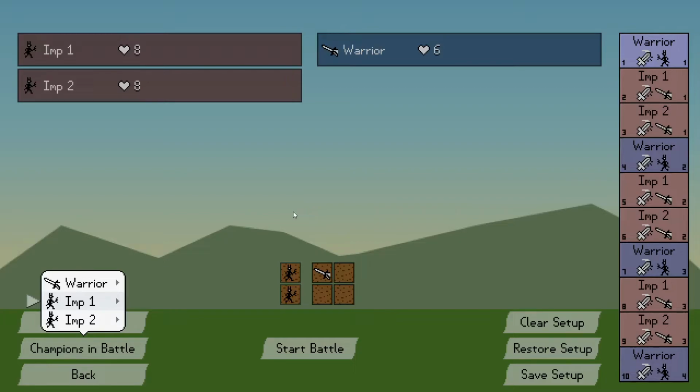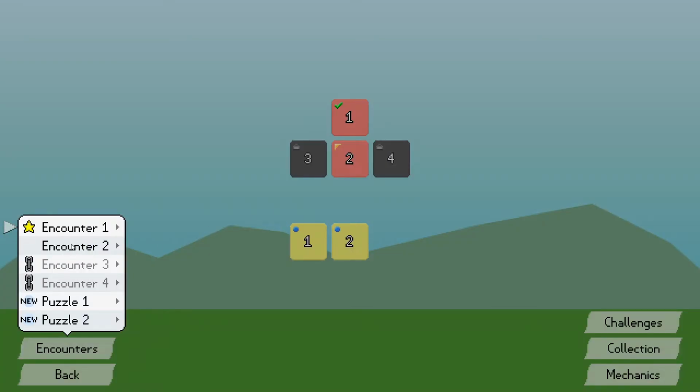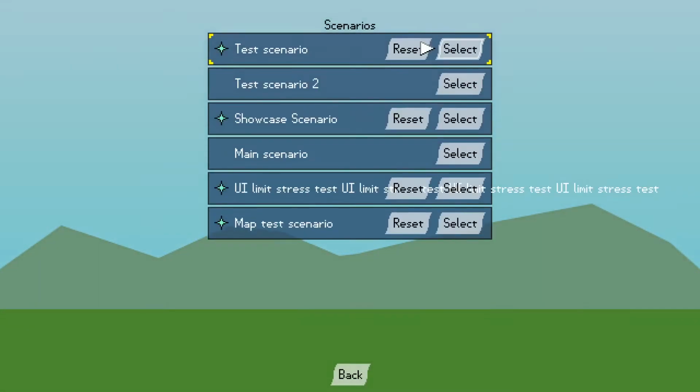If you want a list of champions, it's analogous to this encounter list. It's another way of looking at the same data. Here's the spatial layout, here's the linear layout of what you see there. There again, I'm using the star for cleared. Same icon there. When I point at this, it should probably put the encounter preview down there, which might be overlapped by this if I have a really long name of something. So scrolling and space accommodations are still something I have to think about. Again, I have this showcase scenario here that I haven't touched much. I have this UI limit stress test here that also hasn't gotten much attention.